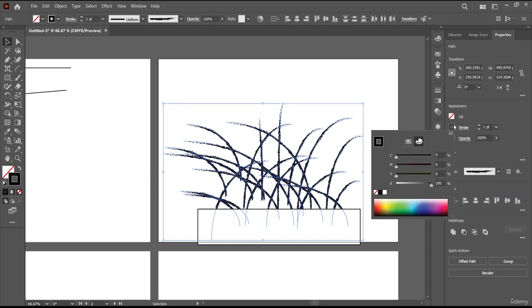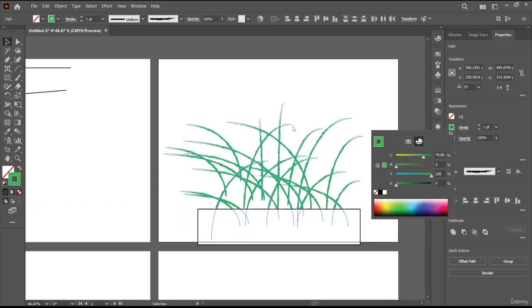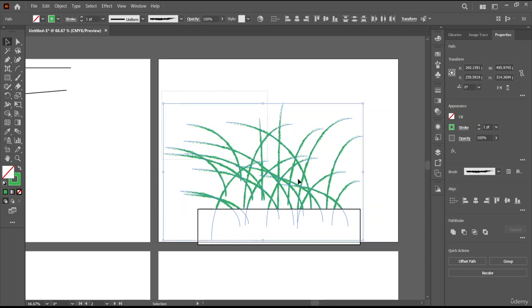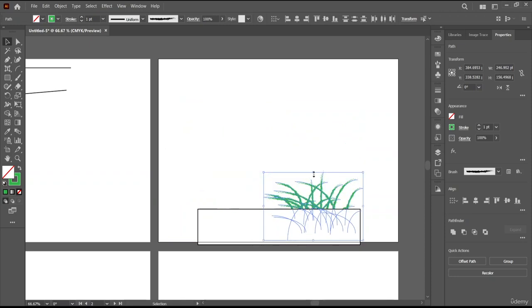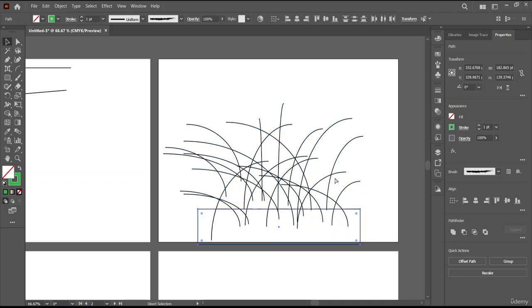Before that, I would like to change the stroke color to a bit green. I can just select all of them, make them small, and also, okay, let's start this from the beginning.